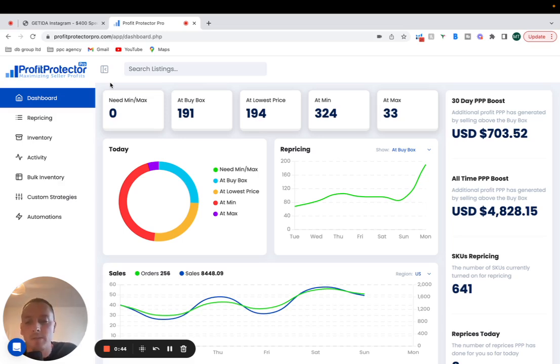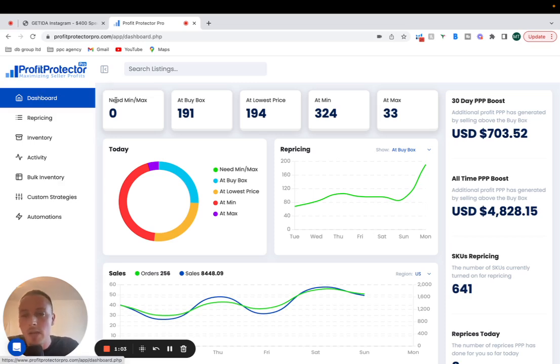I've been selling for 3.5 years, and this is the only repricer I've actually ever used. So yeah, a long time, and I should do 1 million this year, hundreds of thousands a year, and I use this all over my USA side of the business. So yeah, it's a good tool. It's a good tool, you can be sure. And they've just done a refit with it. So that's what I'm going to show you today.